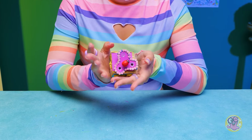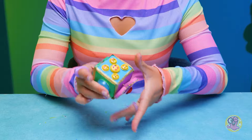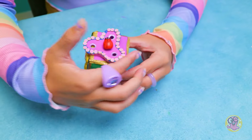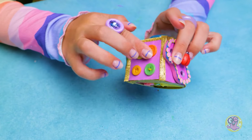I don't think a painted cube will keep Sam happy. So let's make it even better. Voila. How do you like it now? Look, it can tell your mood today. Whoosh! This cube is so much fun. You can do so many things with it.